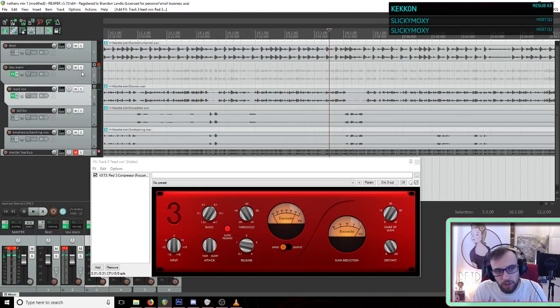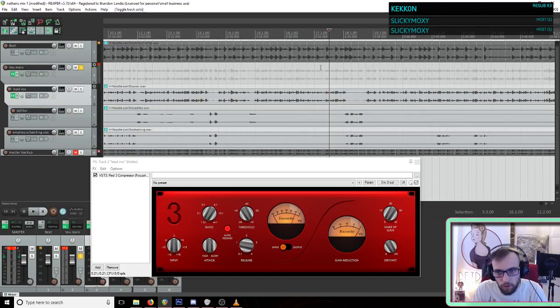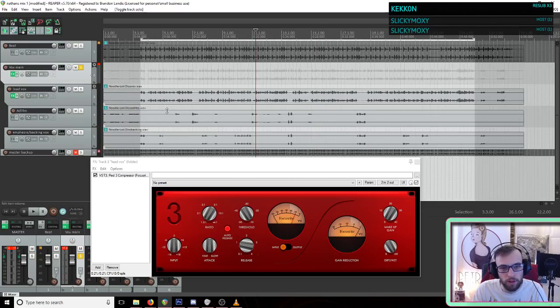Let me. And I should note, I'm going to be soloing out the vocal a lot, then listening to it over the beat to make sure it's still sounding good. But I find it easier, especially starting out, to hear what the different things are doing to your voice if you solo your vocal. I know that a lot of times you'll watch things that say that's not recommended because in the end this is going to go over the music. But we're still going to take that into consideration later on. It's just not a huge deal to worry about right now.